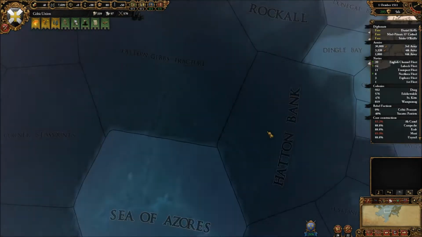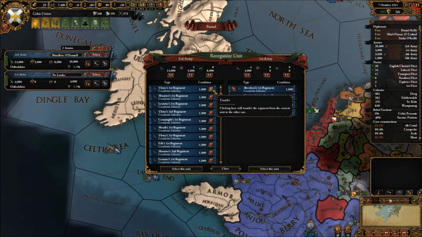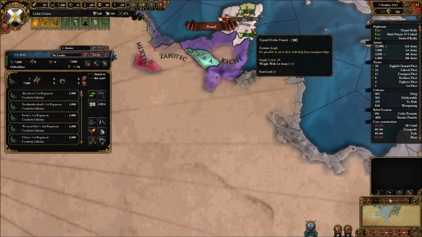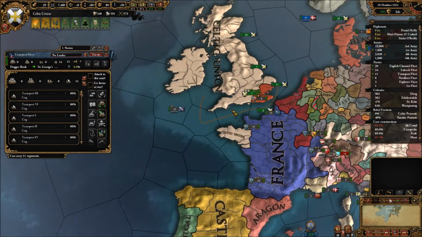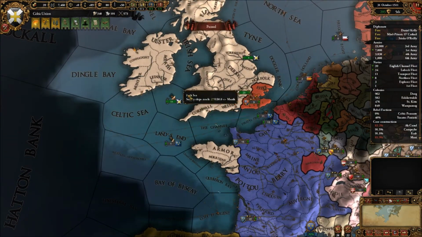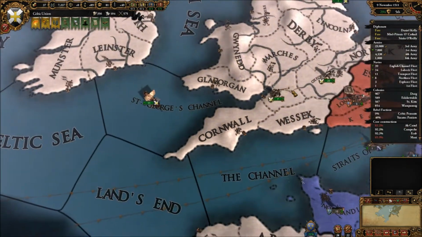So we're actually going to send a small stack of 7,000 troops, and we will send them straight to our Mexican holdings. Hopefully the AI doesn't take a really, really stupid path that'll sink the entire navy, which is very, very possible. Actually, yeah, because I don't trust the AI mechanics. I'm just going to do it manually.